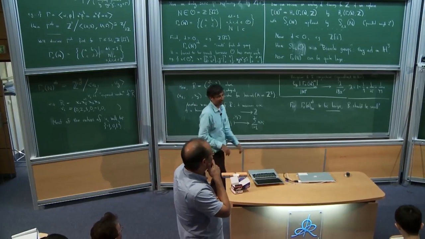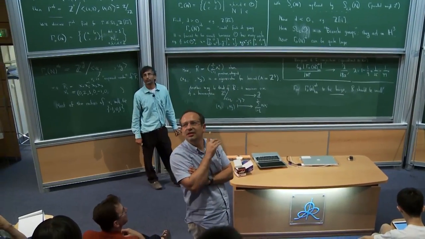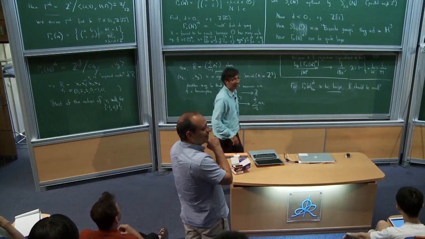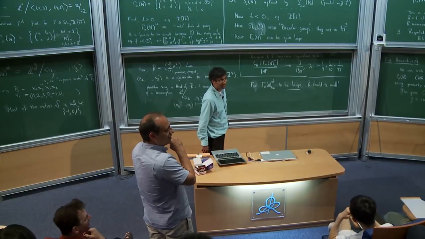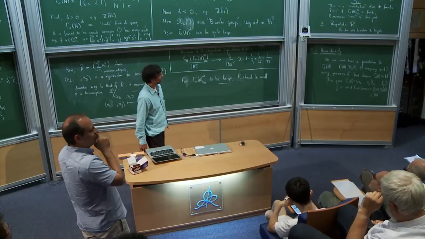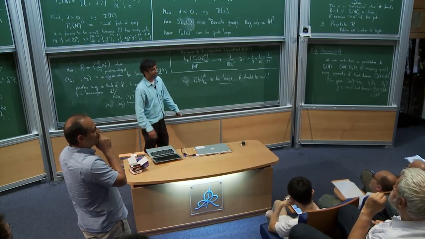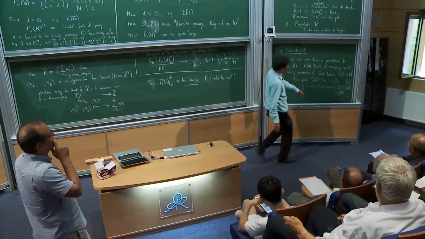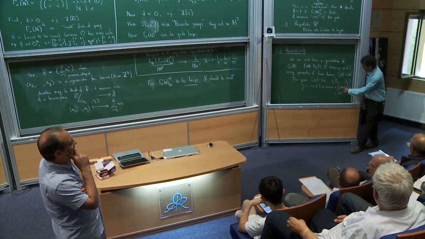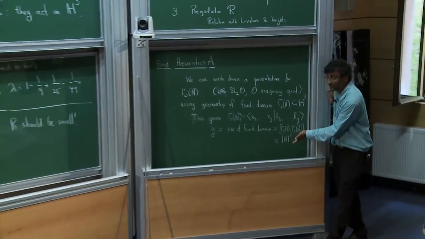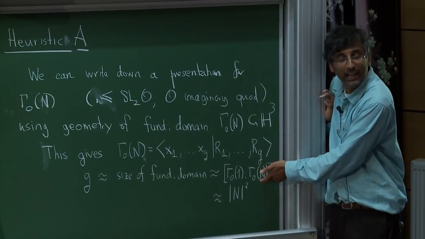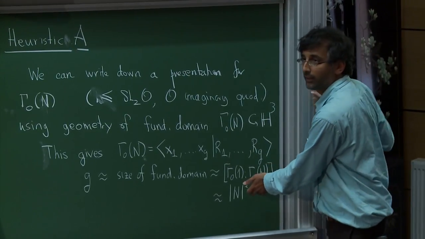Or the square of a volume. It was this confusion about squares. N squared, yes. By the way, you might explain why you had n squared in the main formula. Yes, Laurent makes a good point, I should have explained this a little more. For SL2(Z), this index would be essentially of size n, but because it's over an imaginary quadratic field, it's the norm of the ideal generated by n, which is n squared. This is relevant.